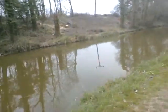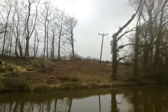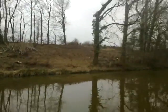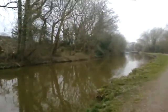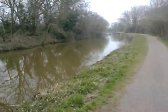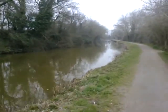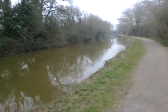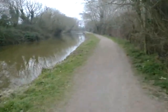The trailer's going really well. Doing a bit of clearing there, because of the telegraph pole, looks like it's bent. Maybe a tree fell on it. I was going to go just to Staverton, sort of sit there and have a coffee, just to try out the trailer. And I decided to go along the cycle lane, because I think it comes out in Bradford on Avon. So I'm going to cycle down there.